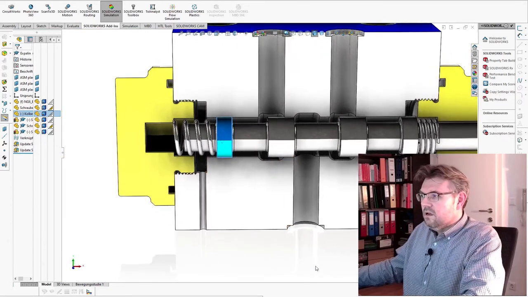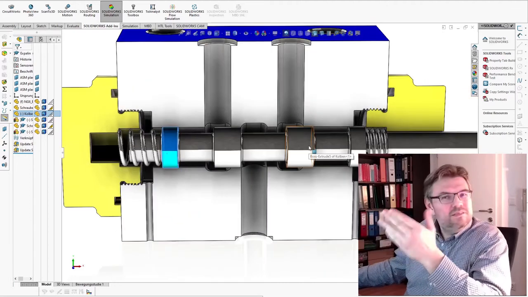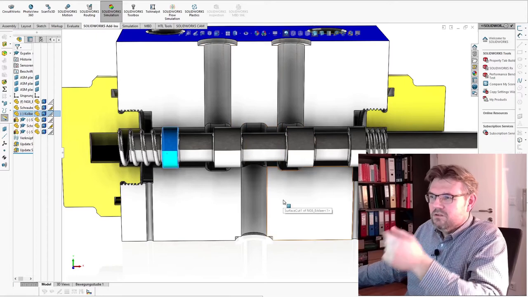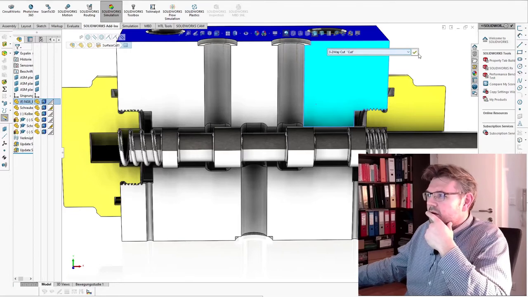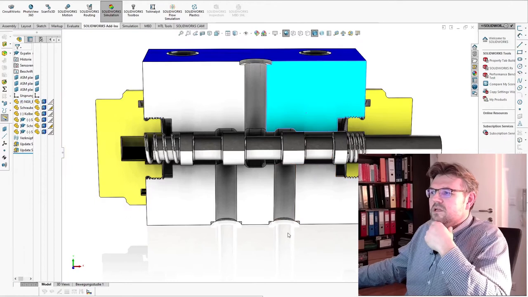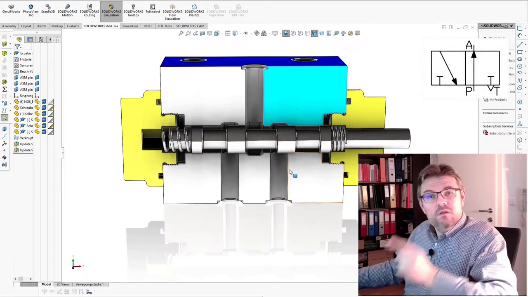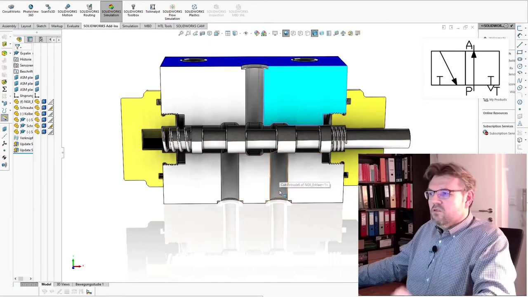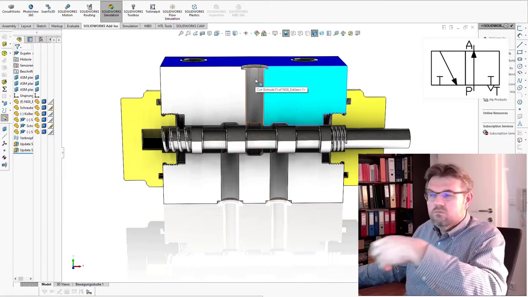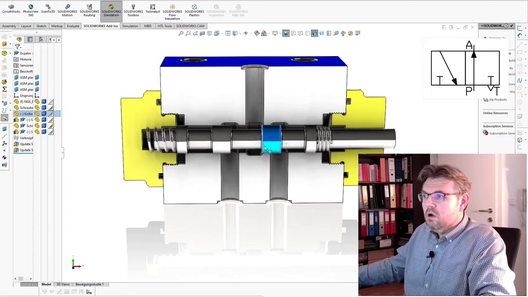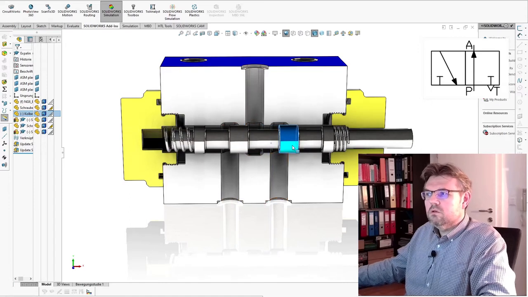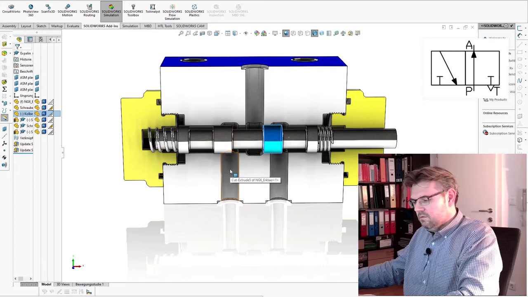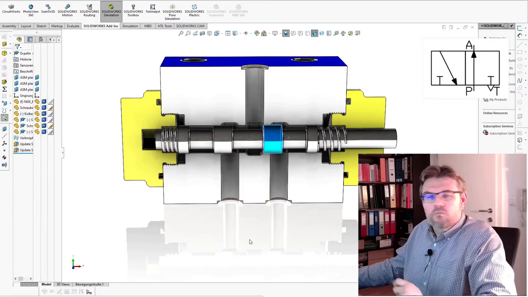This is a strange valve, yeah? Because this is really not doing something. Let's switch to a different type. You see? Now this is a 3-2-way valve, because let's think, this is the pressure line, yeah? And this is the tank line. Now the pressure line is connected to the working line, yeah? And if I switch, now the working line is connected to the tank. Now the cylinder would go out, and now the cylinder would go back in. That's how this is working.